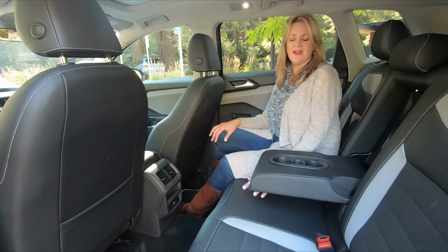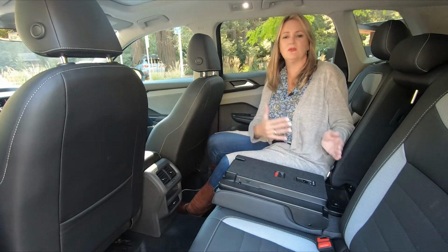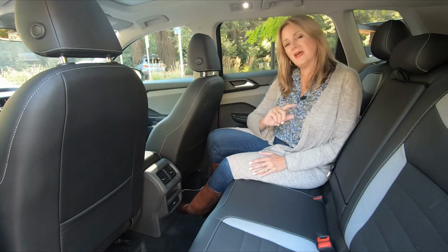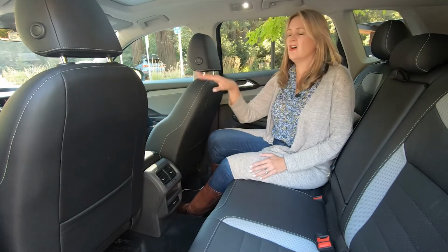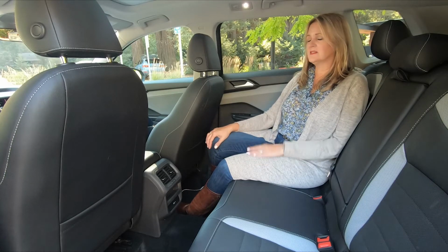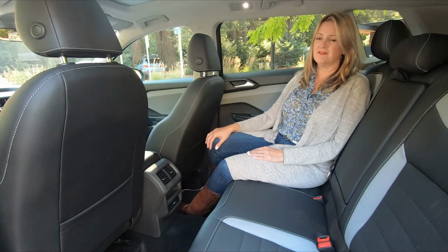However, there is an armrest, and it does have cup holders, and there's a pass-through here. So if you need to put something like skis or fishing poles or 2x4s, a rug, something that is longer than the cargo space will accommodate, you have this space too. Last, rear seat passengers do have climate control vents, and there's one USB-C port here. In fact, all the USB ports are USB-C. There are two in the front and one back here. So if you have more than one passenger who needs to charge a phone, that person is going to have to ask someone up front to plug in their phone for them. But again, for a car that has a starting price of $23,000, this is a very comfortable back seat.